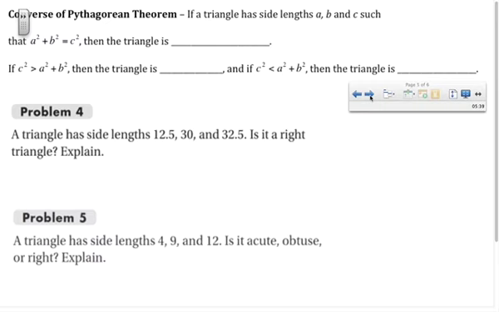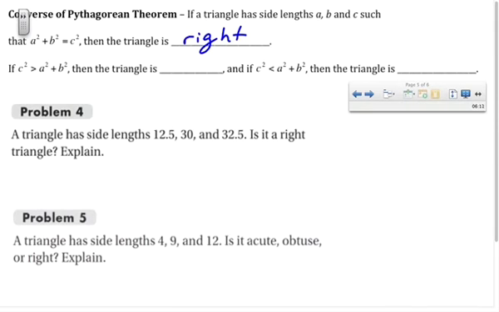Okay, so if a triangle has side lengths a, b, and c such that a squared plus b squared equals c squared, then the triangle is right. When we are using these inequalities to determine what kind of triangle the triangle is, we'll put these phones away, ladies and gentlemen, it's not going to help you. I would urge you, instead of thinking a squared plus b squared and c squared, flip the whole expression around and start with c squared. It's just a lot more intuitive that way.